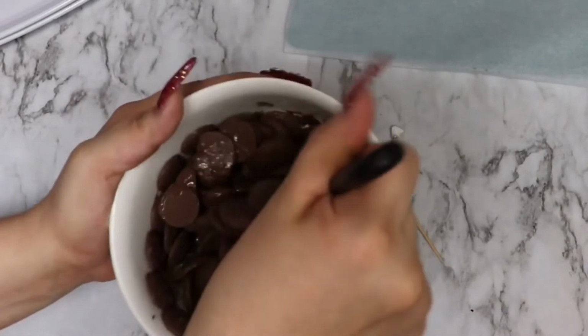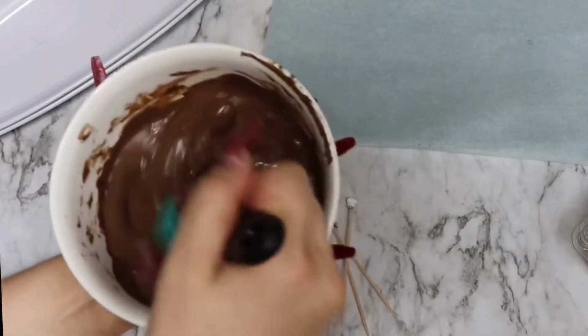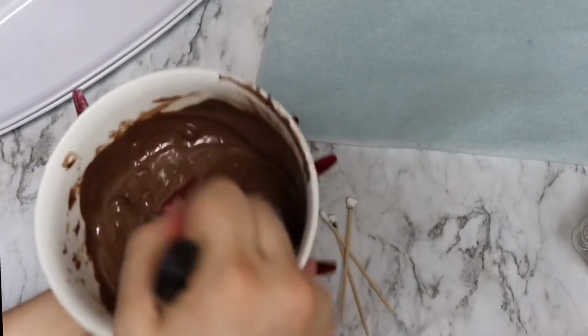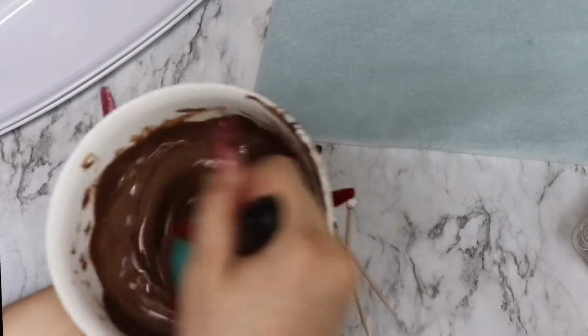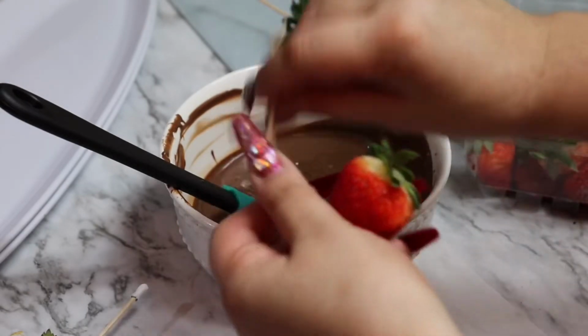So I'm going to be following the instructions. It says for you to put it in the microwave for 30 seconds. And this is the second time that I put it in the microwave. And if you see there's still lumps in it, but you do not want to put it back in the microwave because you will burn it. So you're just going to keep mixing it, and the heat from the rest of the chocolate will melt the lumps that are in it.